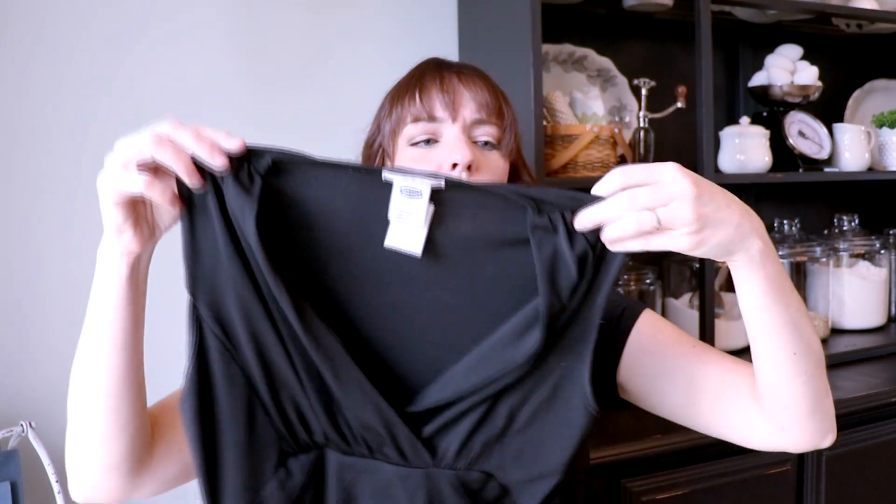I did find a little black dress for myself this time and I was so excited. It's from Old Navy and it was $3.99, so I paid $3 for it. It's got the fit and flare style with a little V insert to make it even more flared out. It's got a deep V with wide straps, which is perfect for me because I like to wear a normal bra. It's cinched in at the waist and I think it's super cute. It fits so well and for three bucks, yes I will take it.